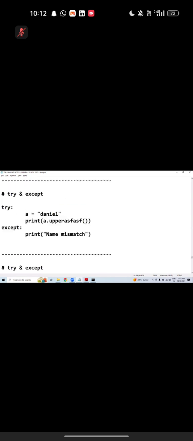Let's take this example before entering exception handling. These are all examples, you will get an idea. Try and except. If no error, then the except block won't execute.